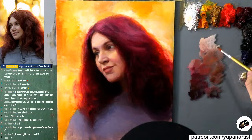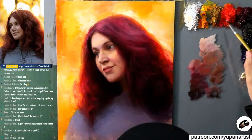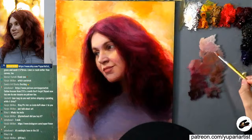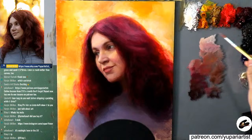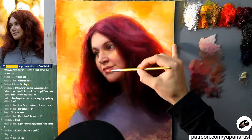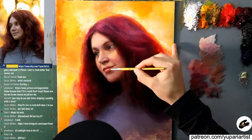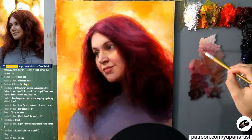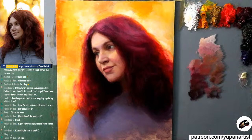So someone is going to have this painting on a sheet of canvas, signed, of course, arrive to them in about 2 weeks, no more than that. It will ship in that time, that's what I should say, because I have no control over the post office, but it ships within 1 to 2 weeks, to answer your question. And I make sure that the paintings are completely ready and the boxes are as safe as possible to transport the painting. And I had a question on Instagram to show how to create those painting boxes. They're a little complex, but I can definitely talk about them at some point.